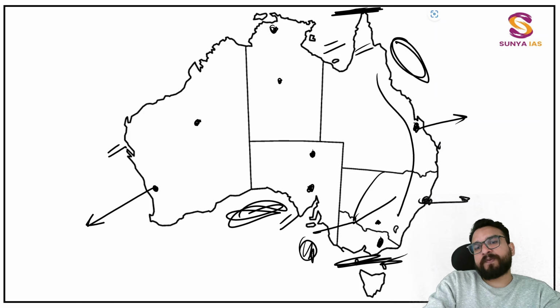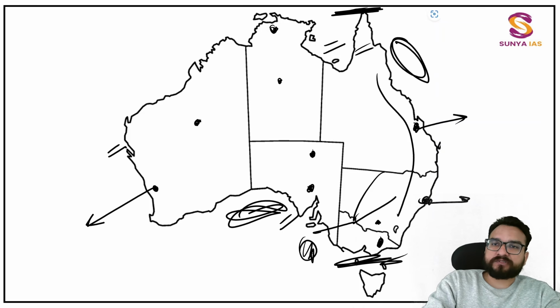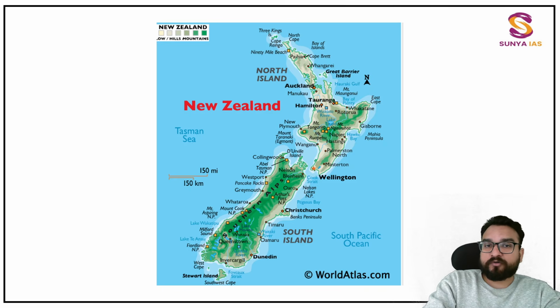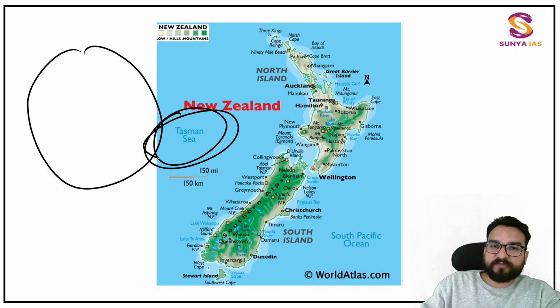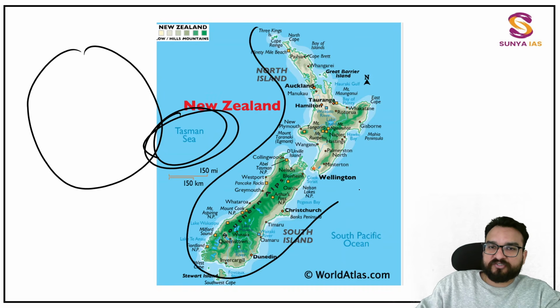But still there is one more part, which is considered to be New Zealand. There is a dispute whether New Zealand should be considered part of Zealandia, which is entirely submerged now, or should be considered part of Australia. So New Zealand is considered to be part of the Australian continent only. So you are going to find New Zealand also over here. I have told you that over here Australia is separated by the Tasman Sea, and then you find this New Zealand.